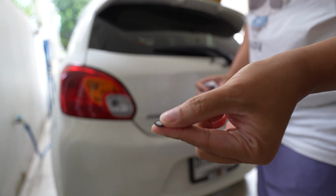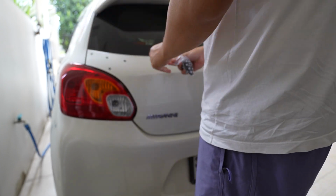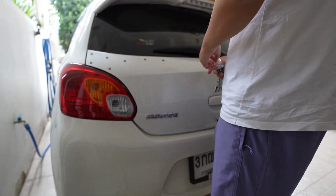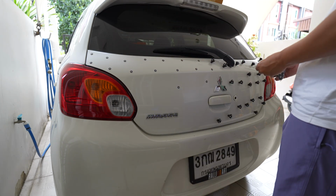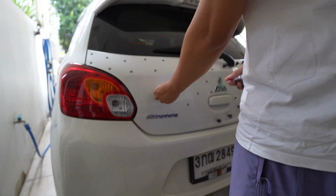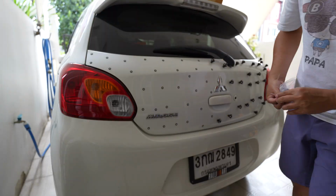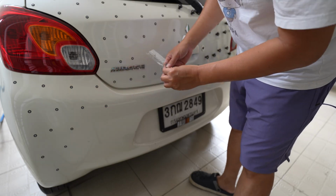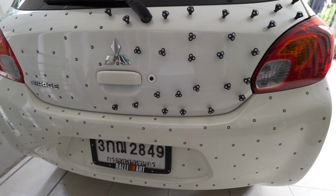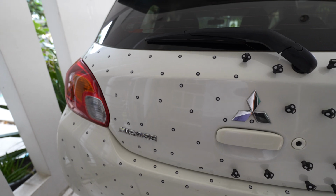For the other half, the magnetic marker from AliExpress. I use regular sticker markers for the bumper. So markers applied, and the bottom is the sticker. Here's my erasable magnetic marker. Here is the AliExpress magnetic marker.